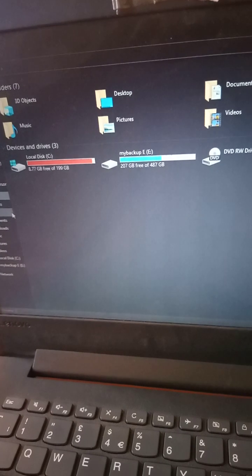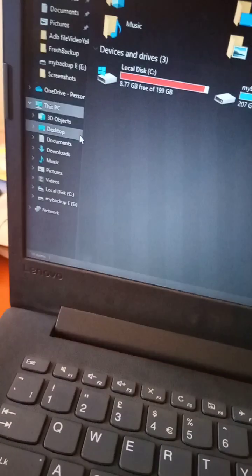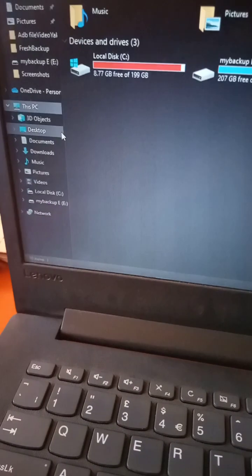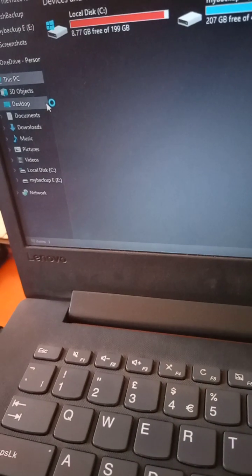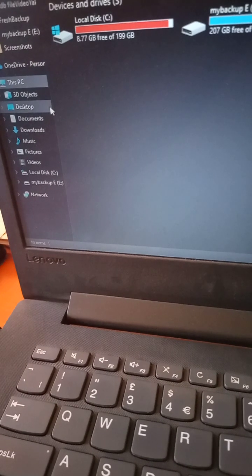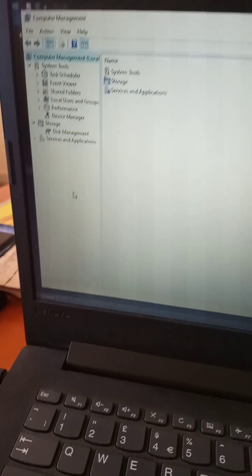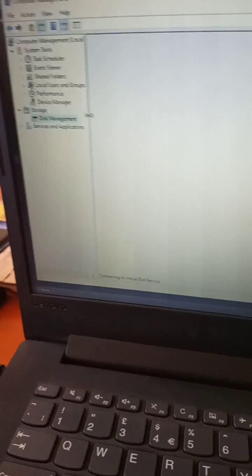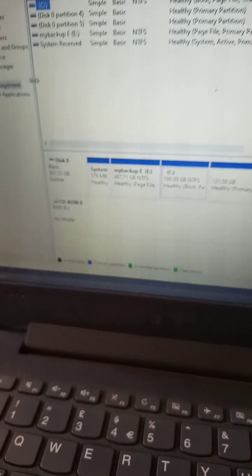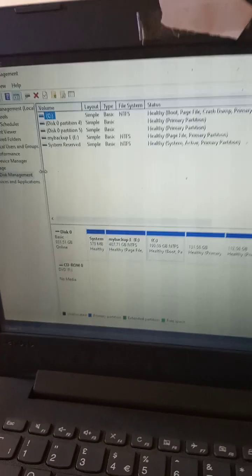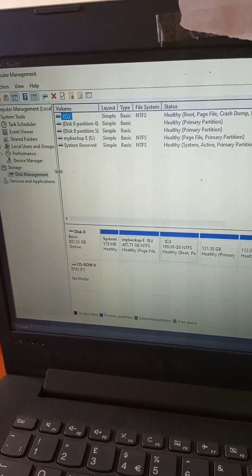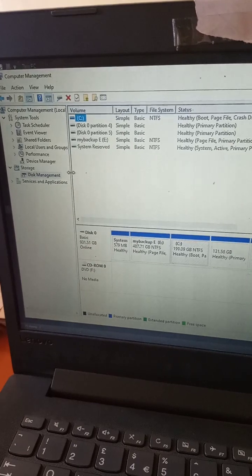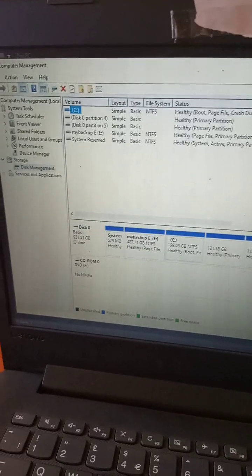So let's wait for it. So go to disk management, click on it, wait for it to load the disk configurations. Then here you have to be very careful.